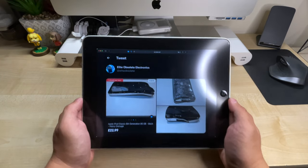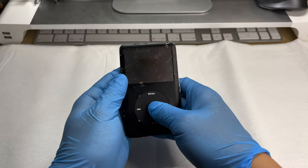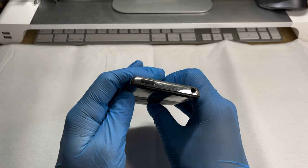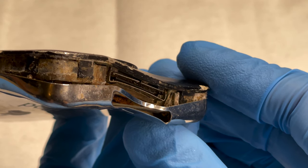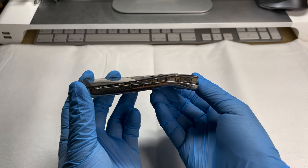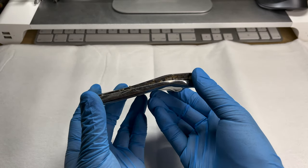Right? Yep, I'm an idiot. From a quick inspection, we can see that the iPod does not power on, and we can't even plug it into a charger because the pins in the dock connector are all bent out of shape. From the side, we can see that the entire device has been bent by some powerful force, enough to pop half of the back casing open.